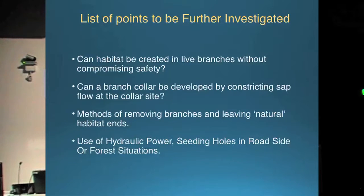The live branches issue is still a worry. I don't lose sleep over it at night, but I don't want to come across someone in five years' time where an epicormic branch has failed off a hollow that hasn't been maintained and seriously injured someone. It's something that as arborists for the last 30 years we would never have done — wound a branch and let epicormics grow back on it.